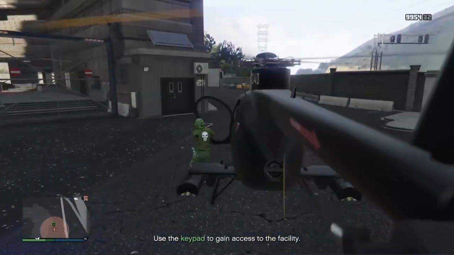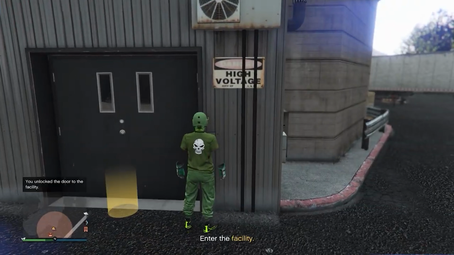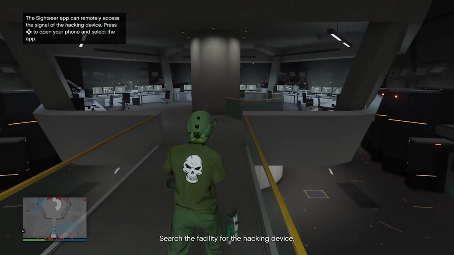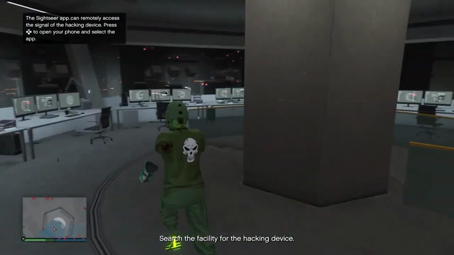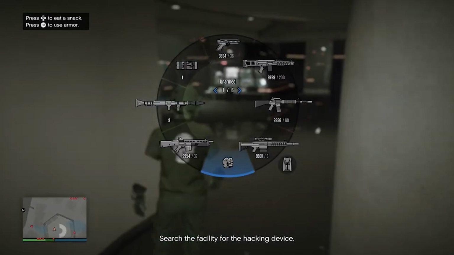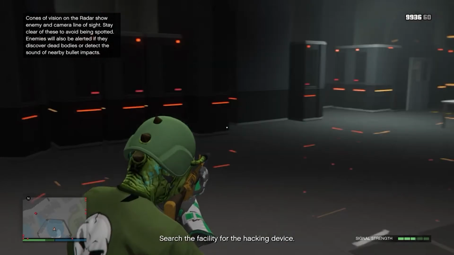All right, now that we got our key card, guess what? We're going out to the server farm. Everybody's favorite place in Grand Theft Auto has to be the server farm, right? Well, check this out. Just gonna run down here. See those guys? All right, silenced weapons. You ready? Let's go through. Let's find it.